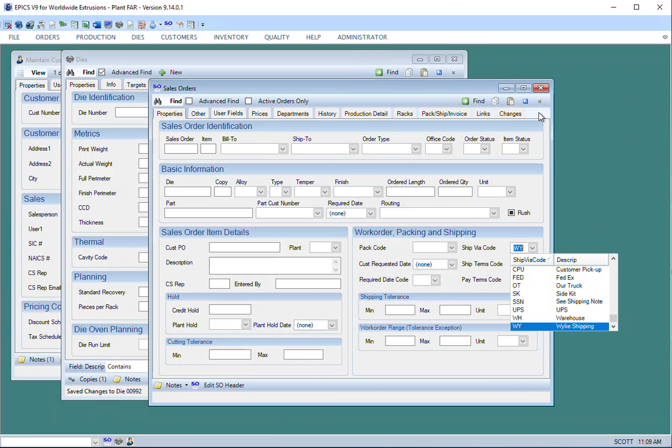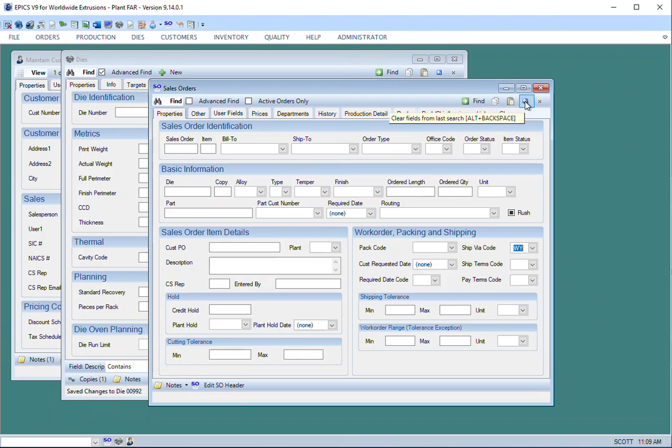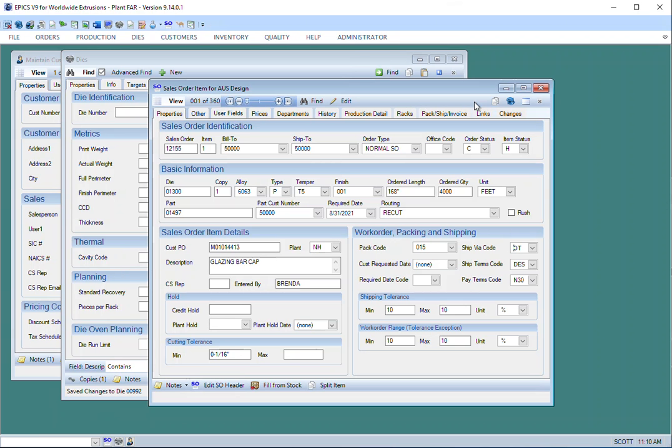Okay, now finally, we want to talk about right-click navigation. So I want to look at only active orders. So I'll check the active orders only box and then come over here to find. And this brings back all of my active sales order items. You can see I have 360 active sales order items. I can scroll through those records once again. We know about how to work with that.